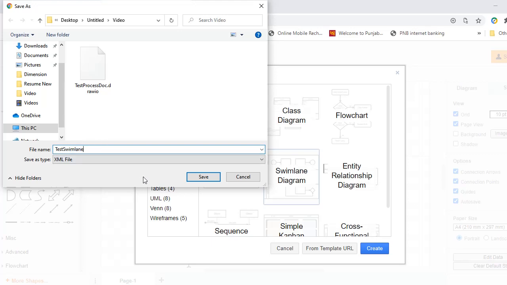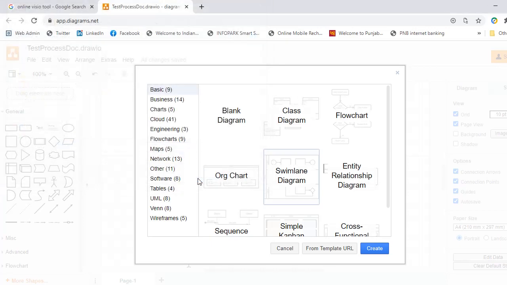See, swim lane is really important when you go out to the corporate world. Without swim lane, I believe nobody can succeed. So if you want to be a project manager or a data analyst or a business analyst or whoever you are, whether a senior manager, knowing swim lane will definitely give you some advantage over the others. Other people might not understand what a swim lane is, or even if they understand it, they are unable to create it. So if you know how to create a swim lane, whether you go up to the top, that's really going to make a lot of difference. Many people don't know how to create a swim lane. So we'll go for a swim lane.